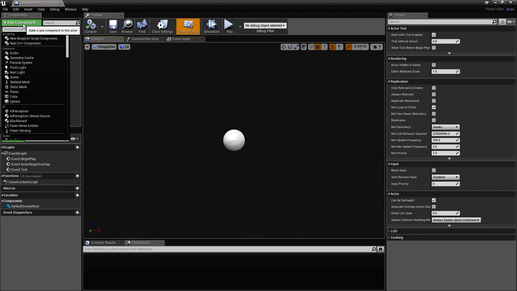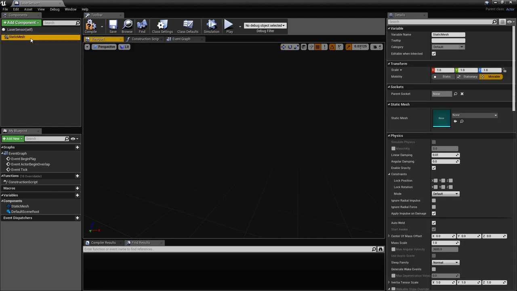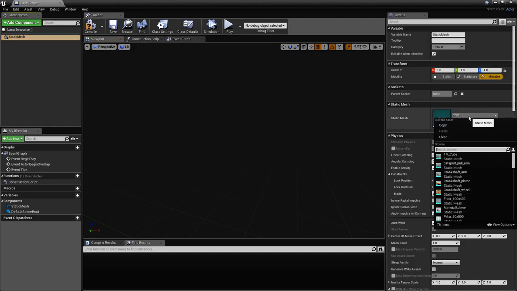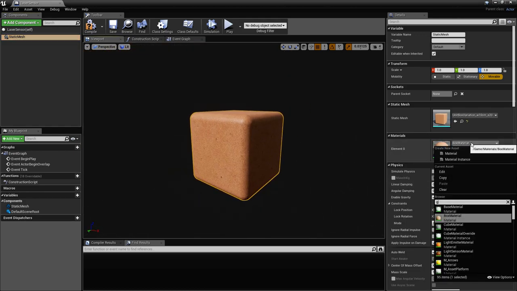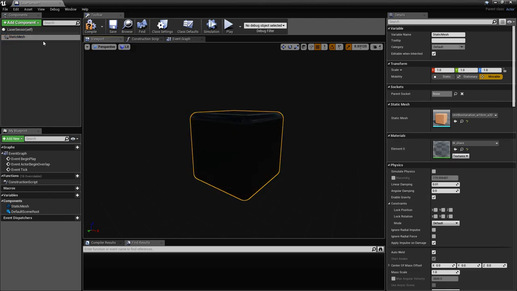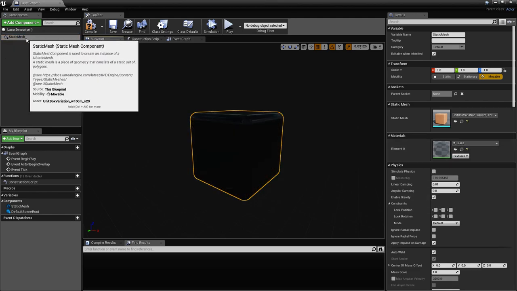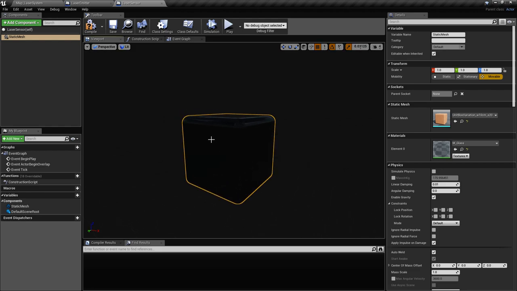So we'll also create a case for it like this. We'll make it the root. Here, I'm gonna take a rounded cube like that, and we're gonna add a glass material. Of course, you can use whatever container you want or no container at all. But because I'm simulating physics, I want them to stay at a certain distance from the surface. That's why I'm doing this here.